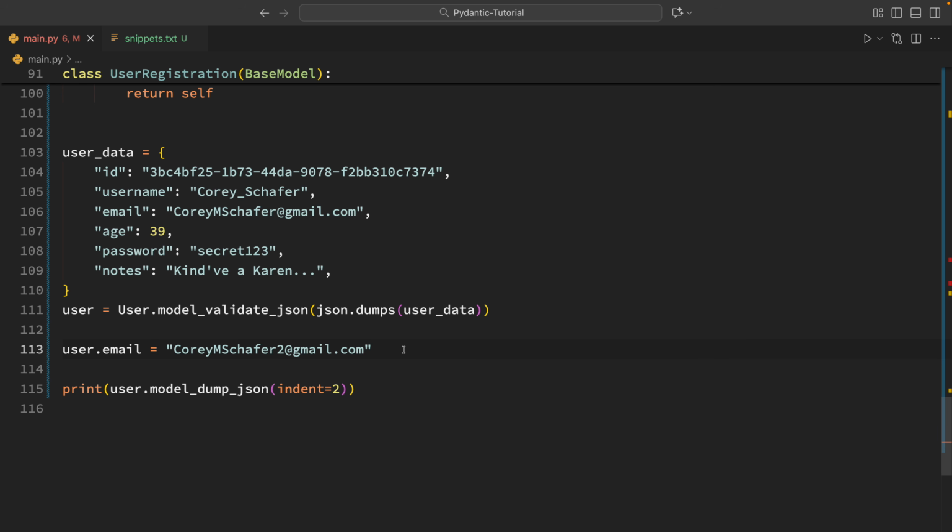Now, Pydantic also has a really strong ecosystem. If you're interested in building web APIs, FastAPI uses Pydantic under the hood for request and response validation. SQL Model, which is a library for working with SQL databases, also uses Pydantic models. So once you learn Pydantic, you're going to see it pop up everywhere in the Python ecosystem. In the next videos, I'm planning on covering FastAPI, which will show you how Pydantic is used in a real-world web framework.